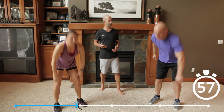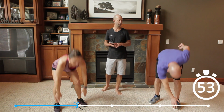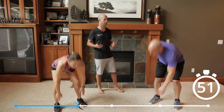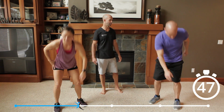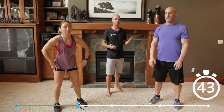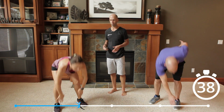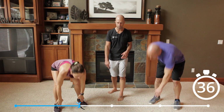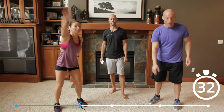You can either alternate touching your toes just like this, or touch both of them just like Pam's doing here. To make it a little bit easier, you can just go down not quite as far, just touch your shins maybe, or even just touch your knees. And of course you can even go slower or take a break if you need to. Go at your own pace. If you need to make it a little bit more challenging, you can raise your hands all the way up and go all the way down, touch the ground, raise up. And if you really want to make it challenging, you can even jump at the end.